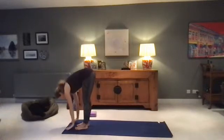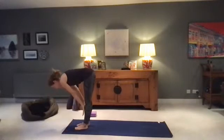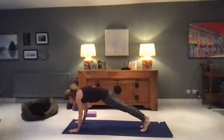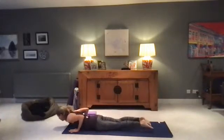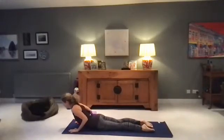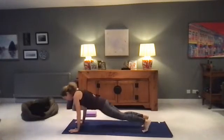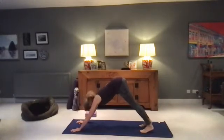Exhale, Uttanasana. Inhale, Ardha Uttanasana. Exhale, Chaturanga. Inhale to Cobra. Exhale to Down Dog. 3 breaths.